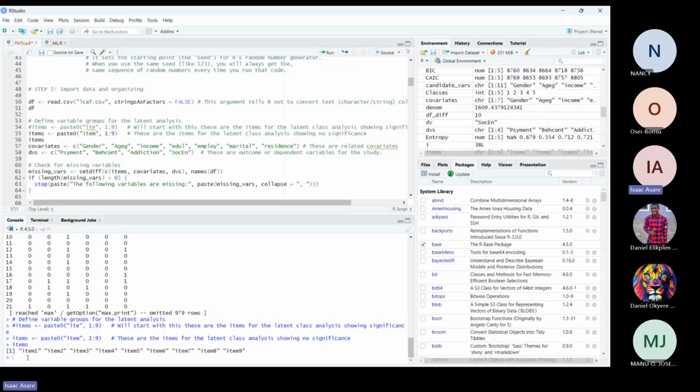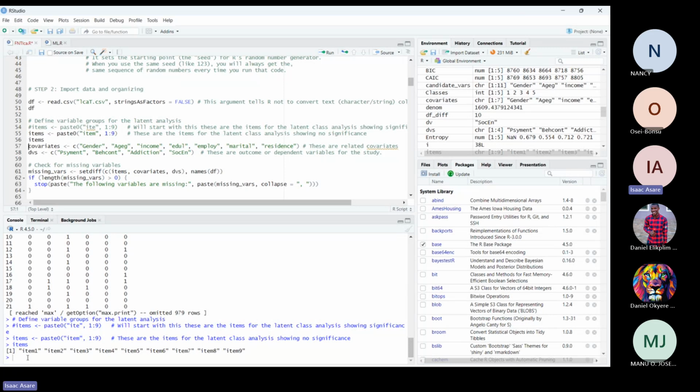It means that the system has been able to recognize the latent class items that you have assigned. Let's take note of that. Now, having defined the items for the class, what are your covariates?